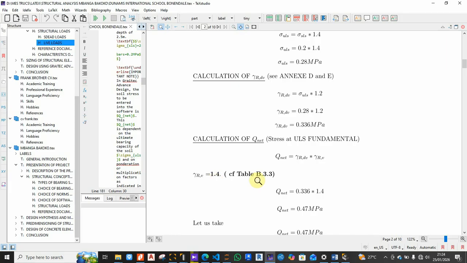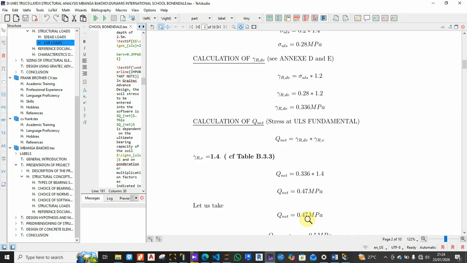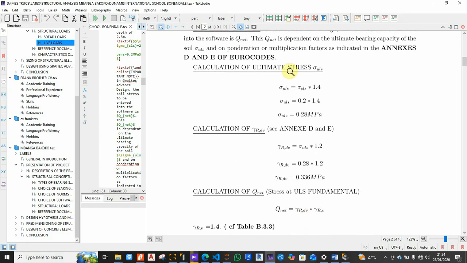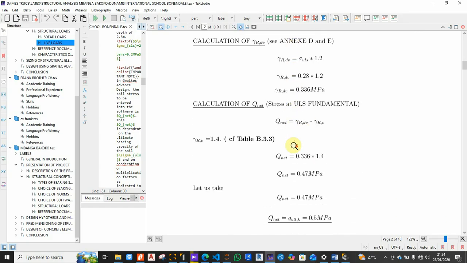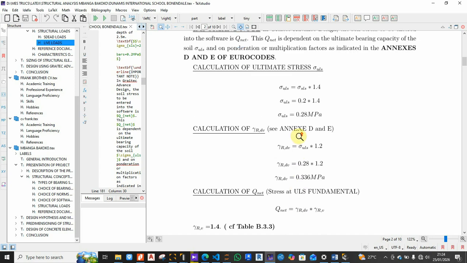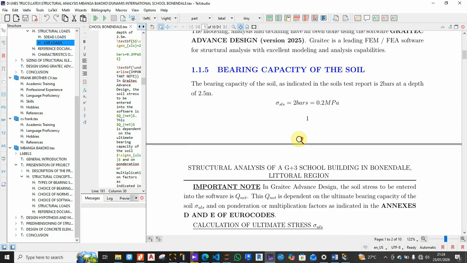So you can visit table B33 of Eurocode. Now, sigma RGV, which is 0.33, when we multiply by 1.4, it gives us 0.47. So these are the steps you have to follow to be able to arrive at a value of q_net, depending on the value of your serviceable stress.